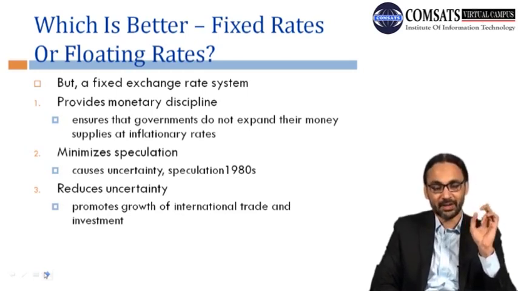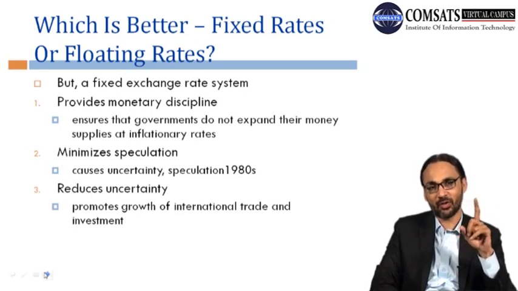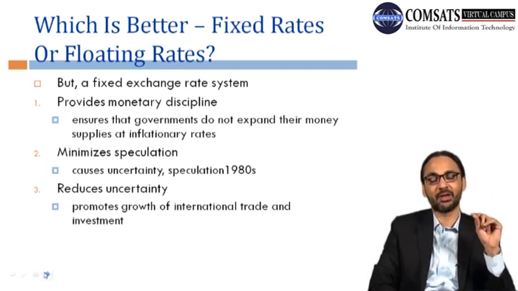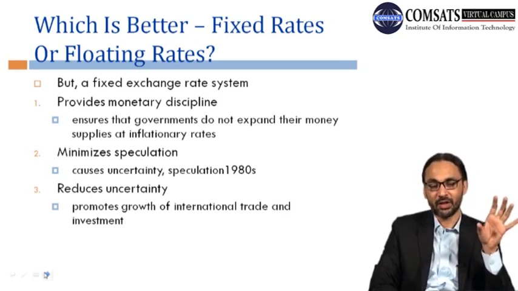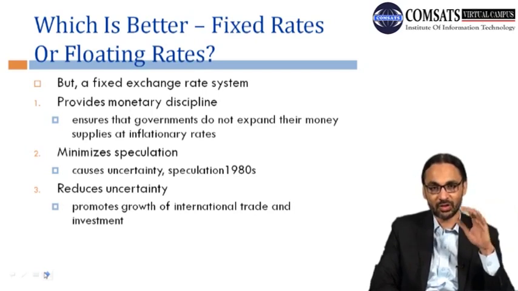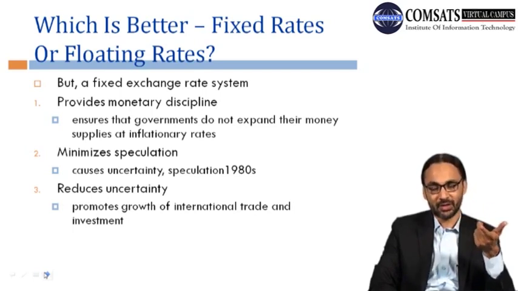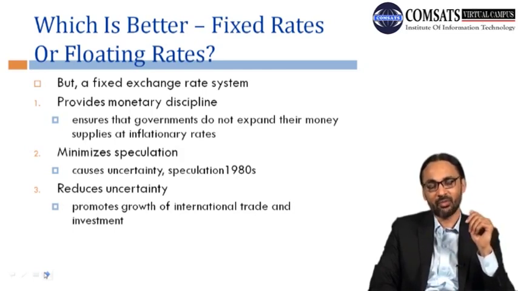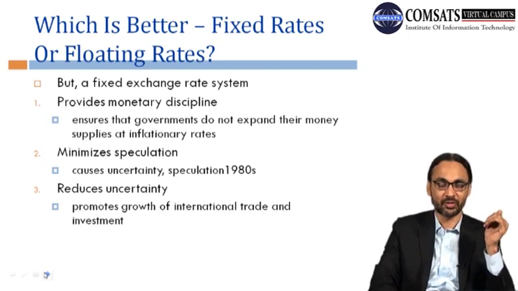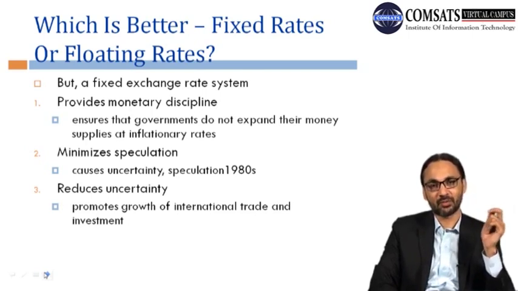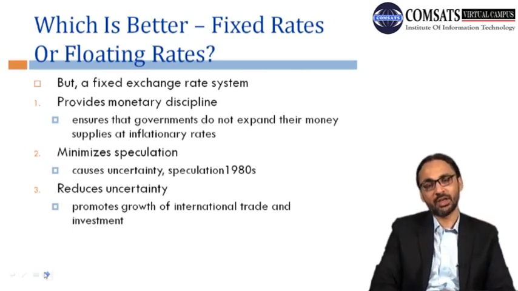And the second thing is, it minimizes speculation from opportunistic investors. Like what happened in the 1980s, they saw that under the fixed exchange rate, speculators couldn't disturb the exchange rate across Europe. And the third point, reduces uncertainty, is interrelated with the second point. When speculation is minimized, then of course uncertainty will be reduced as well. It promotes growth of international trade and investment. Of course, when there is low uncertainty in the economy, foreign investors will come into the country, and overall it will positively affect the growth of the economy.